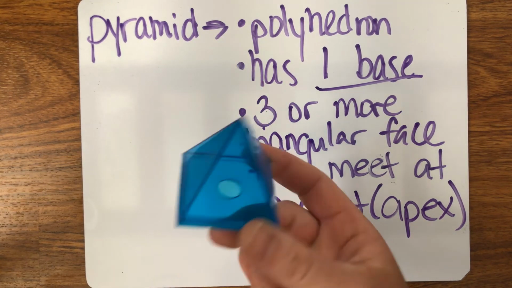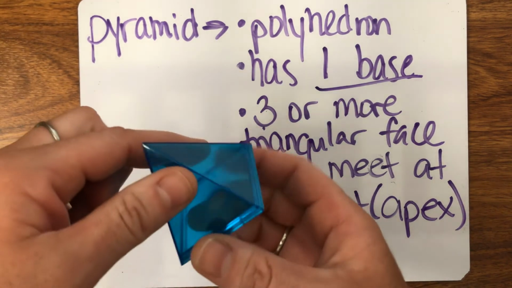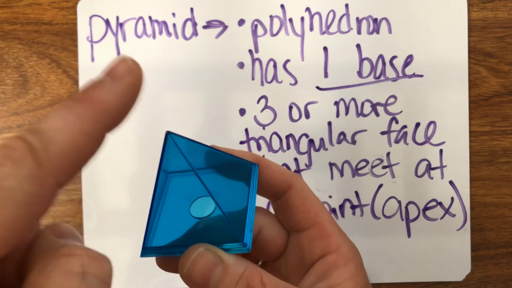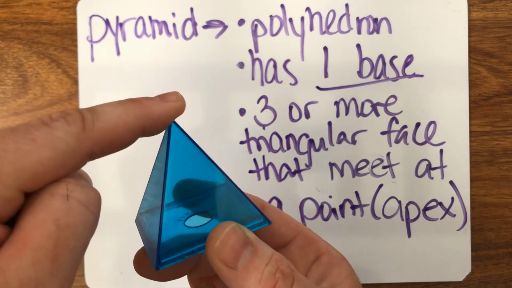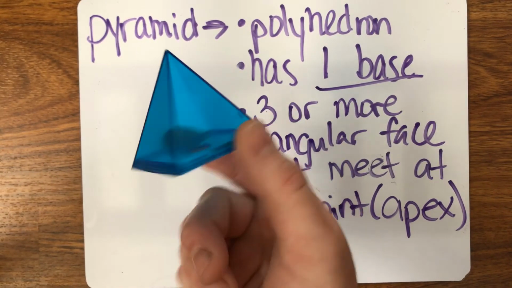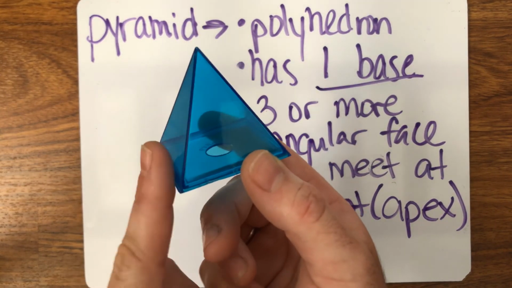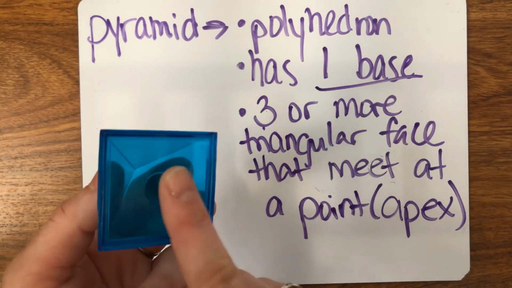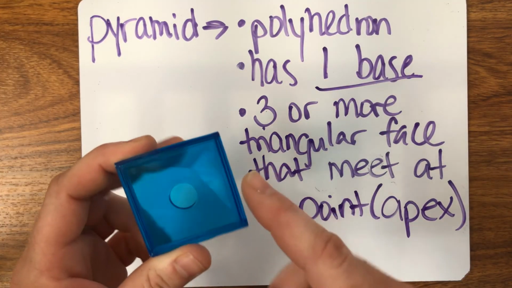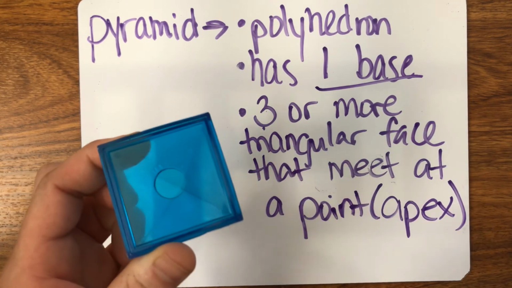This is a pyramid, okay? Has one base right here. This is the base, okay? And then it has triangles that meet at one point or at the apex, okay? And you might have seen these triangles before, like in social studies when you're learning about ancient Egypt. But this is a type of pyramid. Now look at the base of the pyramid. What shape is that? Whoop. Okay, still dropping things even not in school. All right, this is a square, which is also a rectangle.